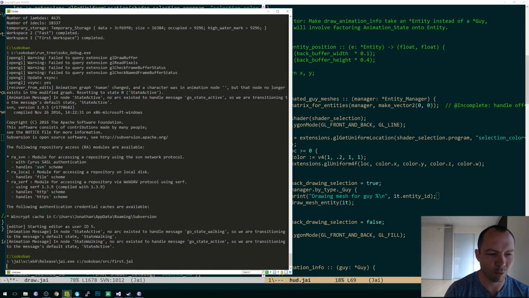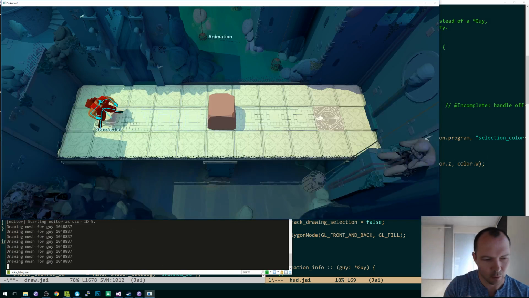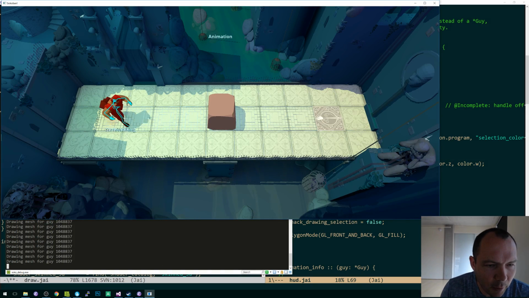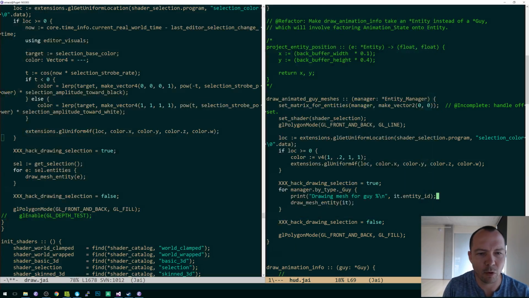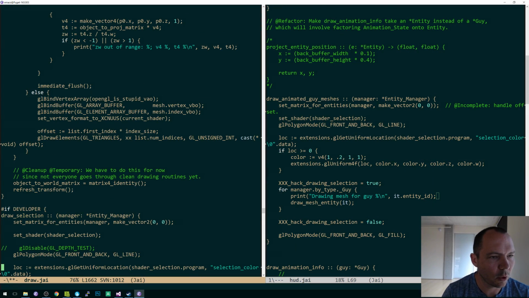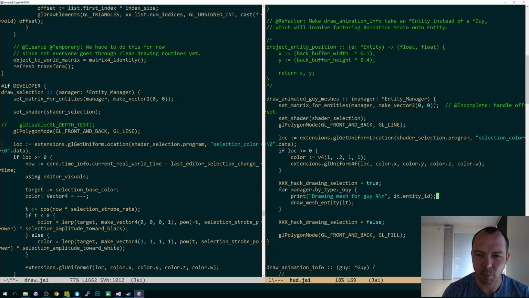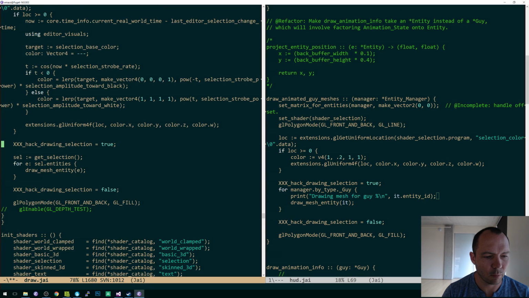Hate it when I get an extra window in my list. Well, it claims to be drawing the mesh, so yeah, something's wrong. So we set matrix for entities, set shader, blah, blah, blah.